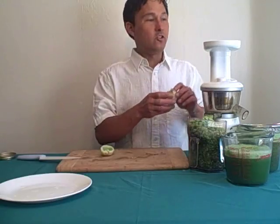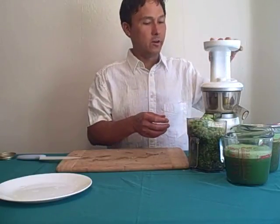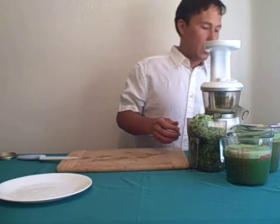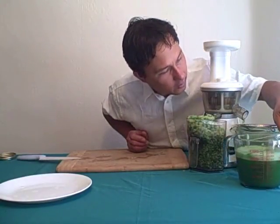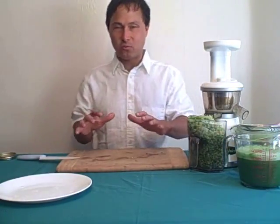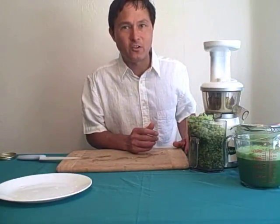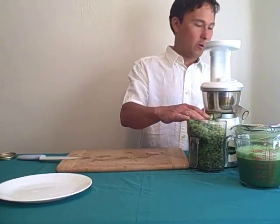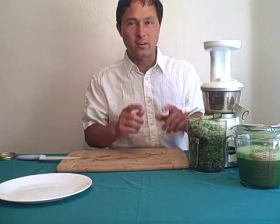So we're just about done juicing in the Omega Vert juicer. I've got the last half of a lemon cucumber in here, and we're going to put it through. As you can see, I created about 7 cups of juice with just the little produce that I had. The Omega Vert is actually a fairly efficient juicer. We're going to let this run for a second, and then turn it off, and I'm going to show you guys how to store the juice.